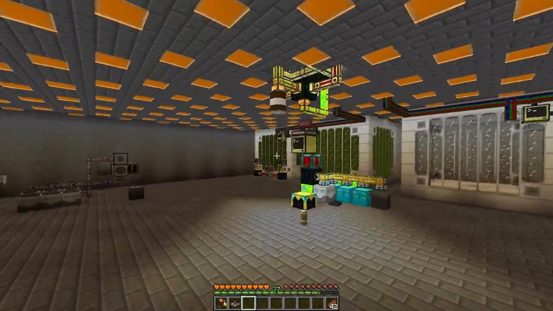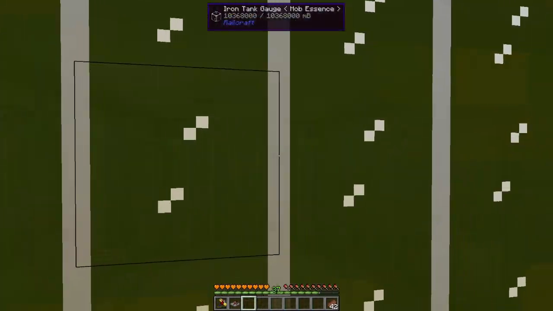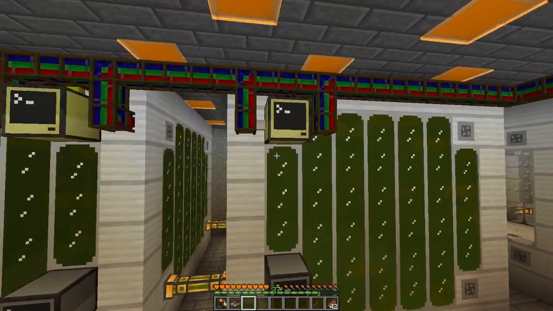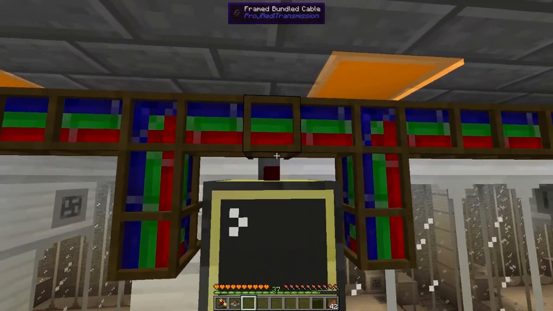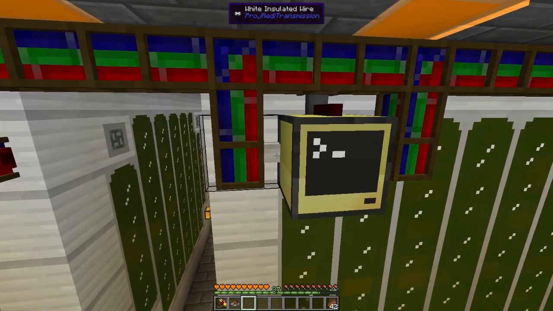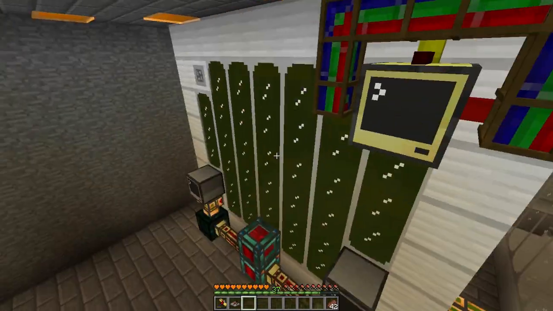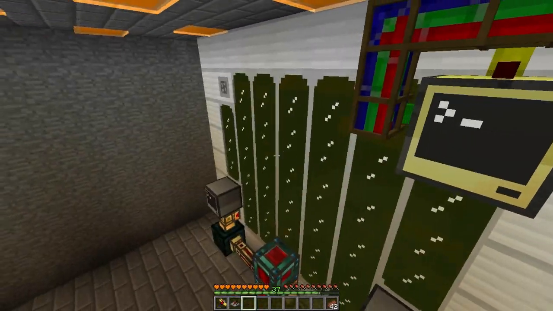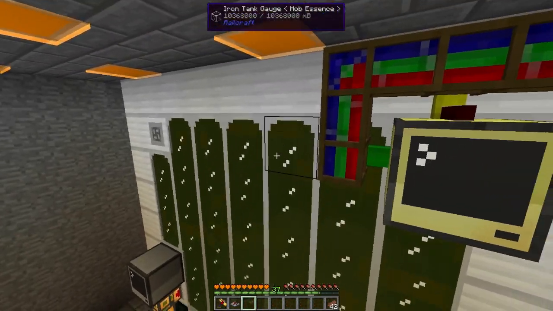Okay. Over here, you can see I've got these computers to basically output whether or not these tanks are full. And I'm going to say black would turn on if it's more than 5%, gray will turn on if it's more than 50%, and white will turn on if it's more than, say, 95%. Same thing over here for this tank. Red would turn on more than 5% for this tank, yellow turn on more than 50% for this tank, and green would turn on if it's more than 95% for this tank.